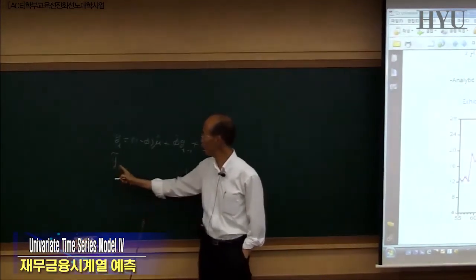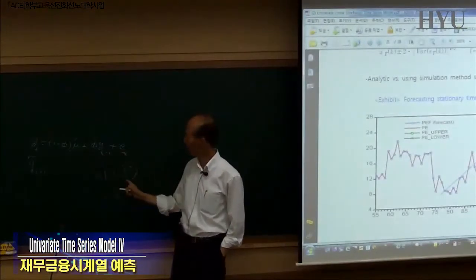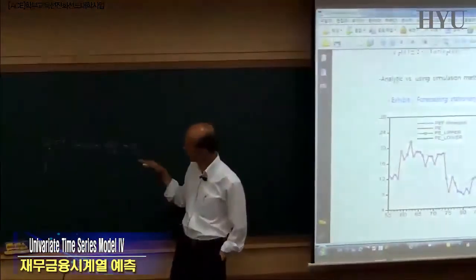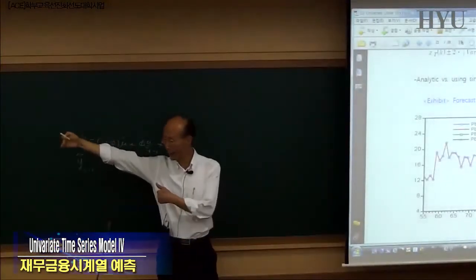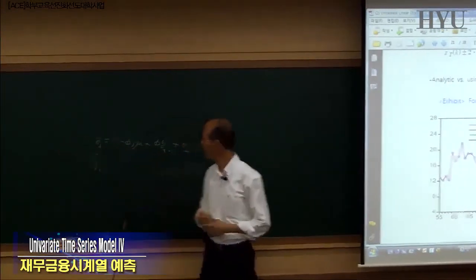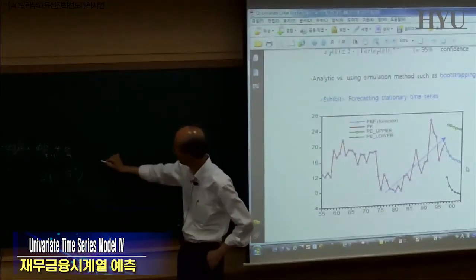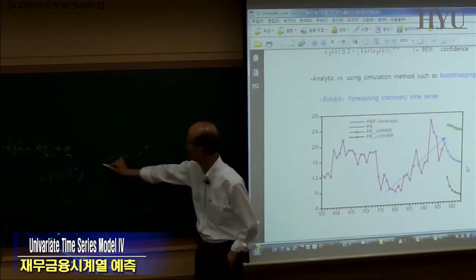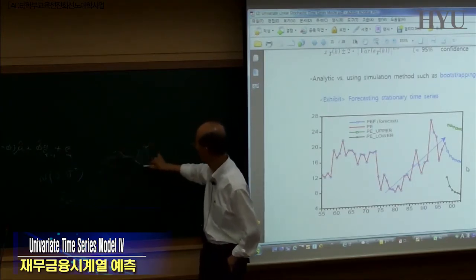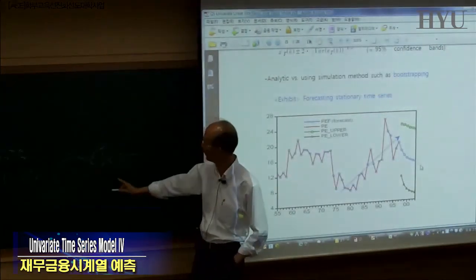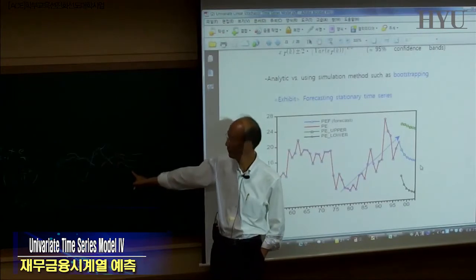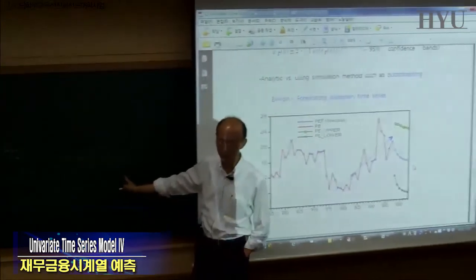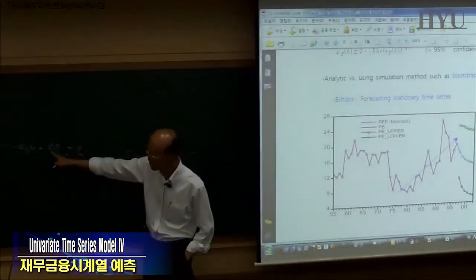So if you get this one, plug it in again, and draw another number, and you get t plus 2. Right? So you can generate a single path up to k steps ahead. So suppose you are at t. This is a, sorry, usually going this way. The path would look more like this one. It's not going in this direction forever, right? Or that direction, because it's a stationary time series. Right? Because the absolute value of this one is less than 1.